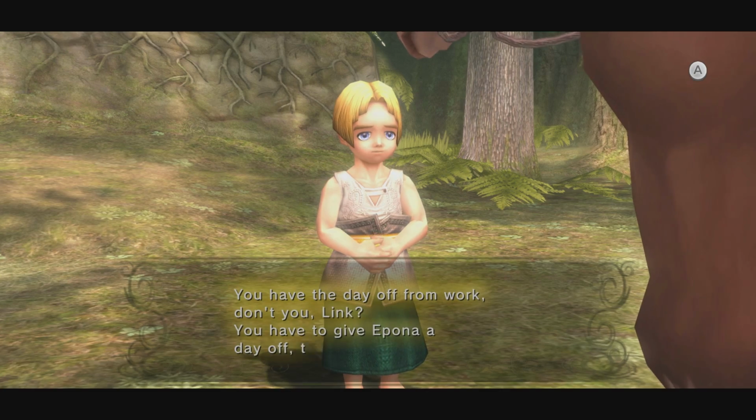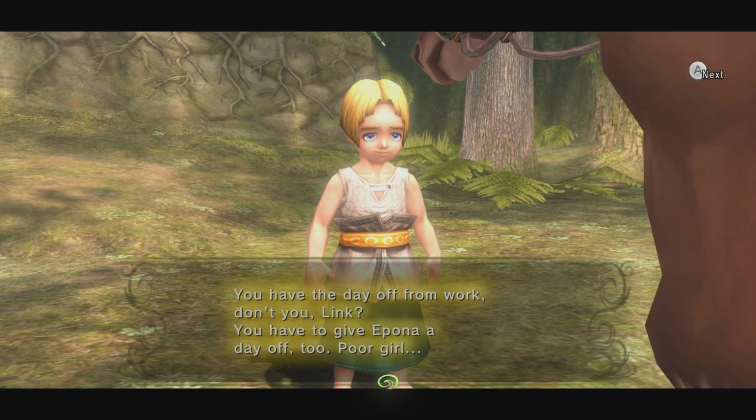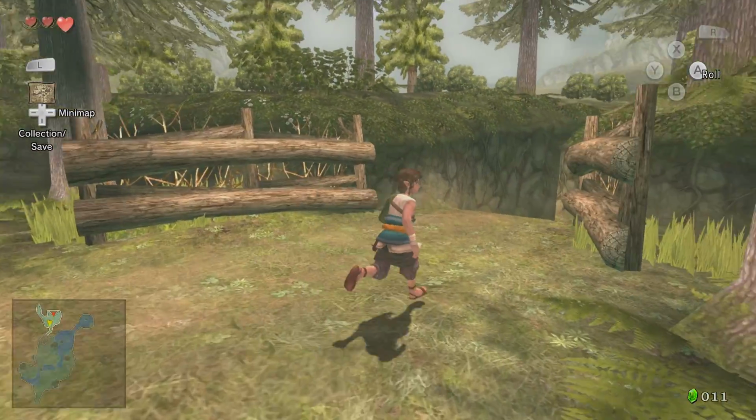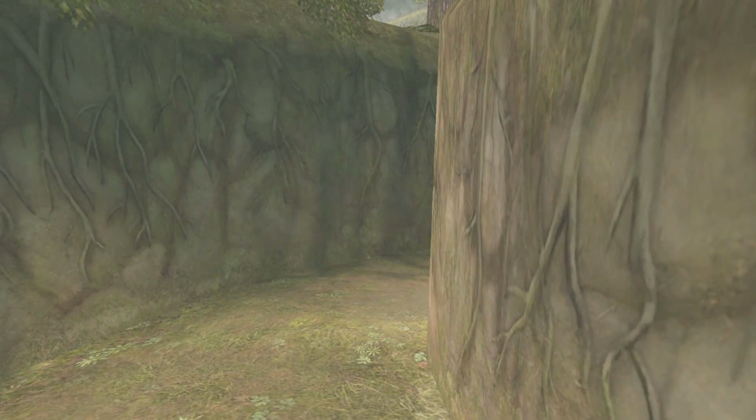Oh, you have the day off from work, don't you, Link? You have to give Epona a day off too, poor girl. Ooh, that is a good point. Okay, I don't need to ride her into town. I can roll my way there.